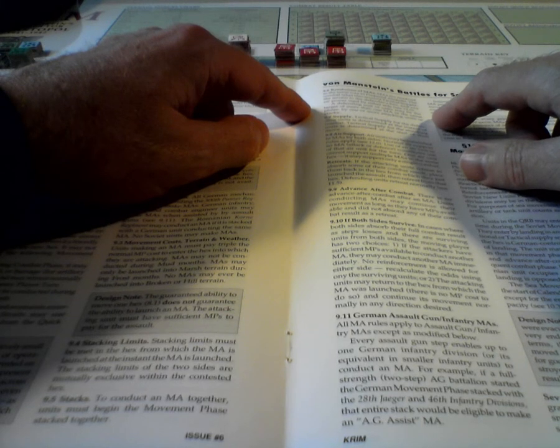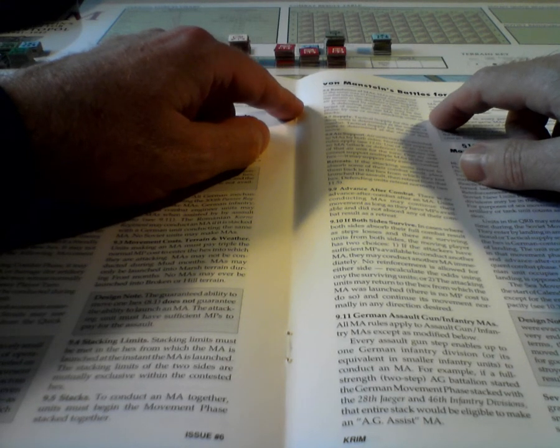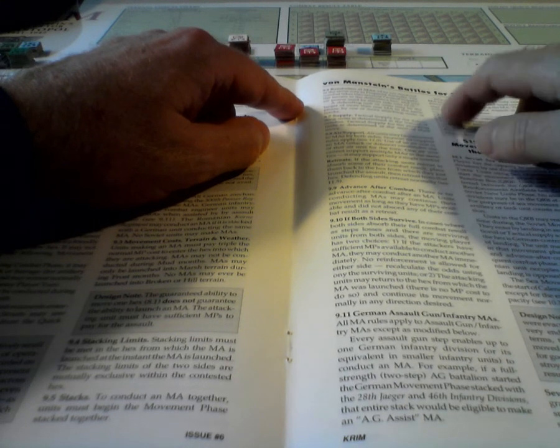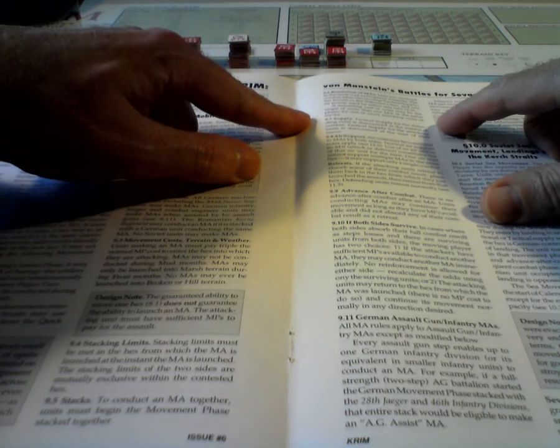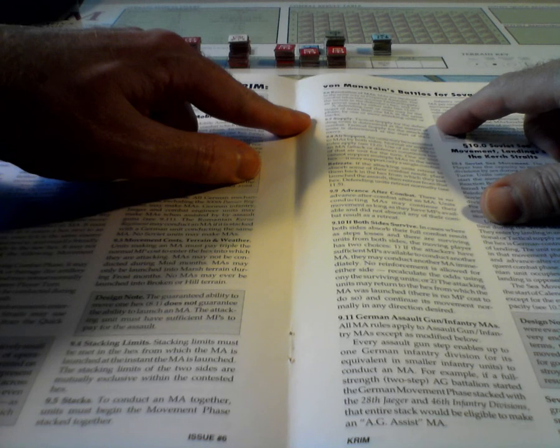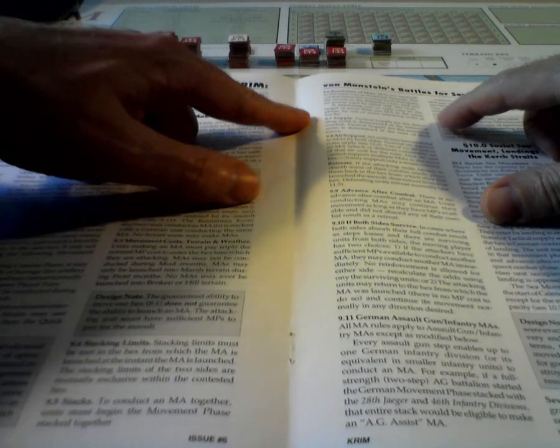Resolution of mobile assaults. They're resolved the same way as prepared assaults. Combat takes into account tactical supply, the terrain in the defender's hex, and any air power used by either side. A defending unit or units may be the target of more than one mobile assault in the same phase, by one or more attacking units or stacks.